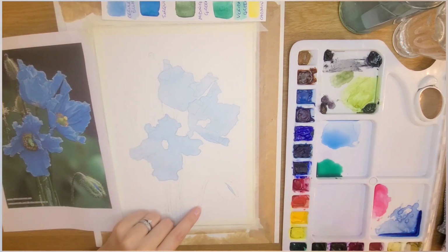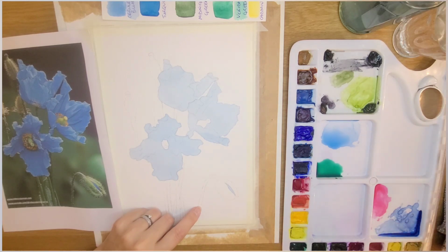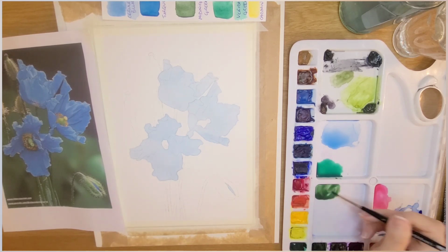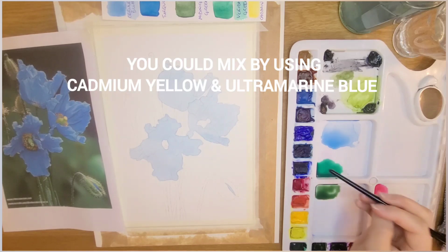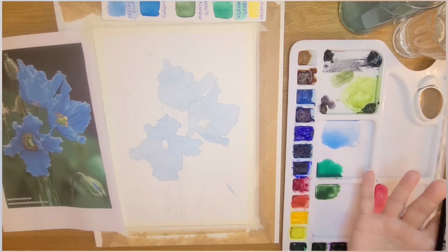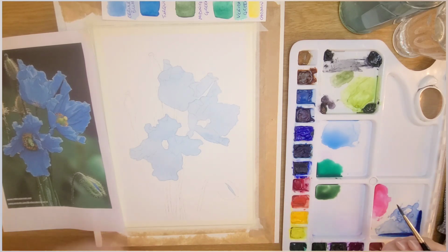And then what we'll do is we'll also at the same time mix a little bit of the darker green we're using, which is midnight green. So over here on my palette, I will mix up a small amount of this midnight green. So it's sort of got olivey tones in this one, so you could use an olive green. You could create this colour using the cadmium yellow and something like an ultramarine blue. You would get a similar colour as well. So have a little go at mixing that. Alternatively, use whatever green you have in your palette. You know, feel free to substitute any of these colours, it's absolutely fine.